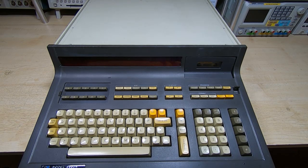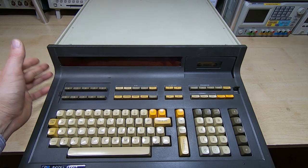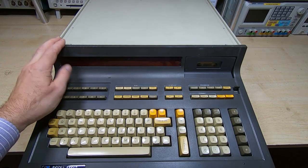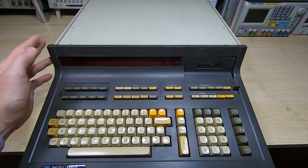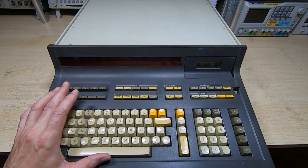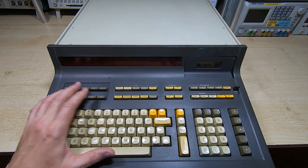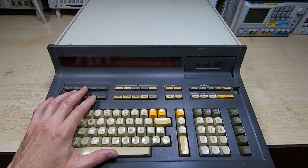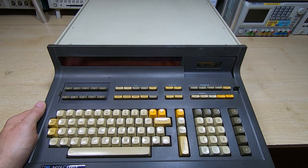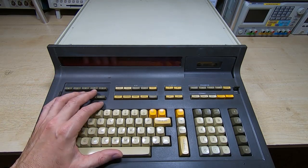Over the last few years I've posted quite a few videos featuring one of these — it is of course an HP 9830 desktop calculator. Now I keep referring to this as a calculator but in reality it's a computer. It was released by HP back in the early 1970s, and the reason they marketed it as a calculator was because at the time computers were things like IBM mainframes, and competing with those would have been very difficult. By marketing this as a calculator they were able to sell it to customers who then realised the potential, and it kind of went from there.